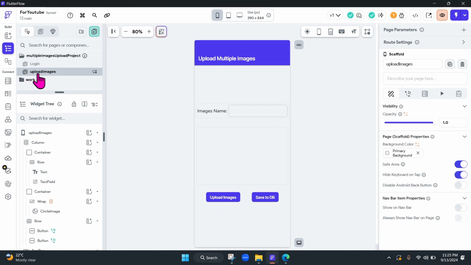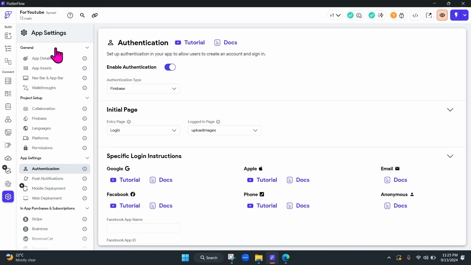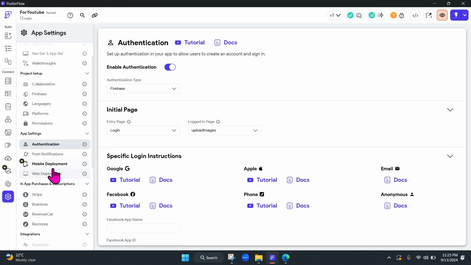This is the name, upload images, our main page where we will do all sorts of processing and uploading of images. These are additional pages which have no link to the main project, so I have moved them to the other folder so that they don't lead to any confusion or clutter. So it looks clean. Now upload images, and let me have a look at the settings page so that I know I'm not missing anything to share.